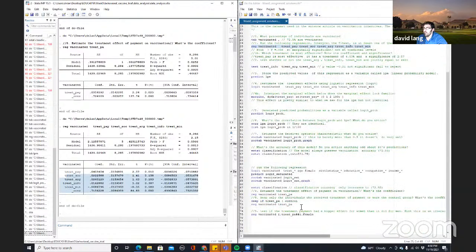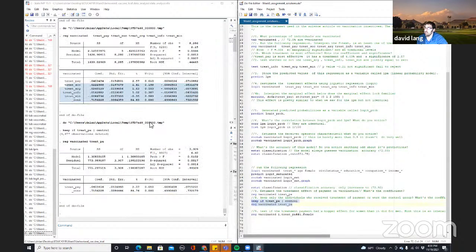So what happens if we drop all of that? If we keep only the treatment and control group, we basically recover our previously estimated treatment effect and our previously estimated constant.